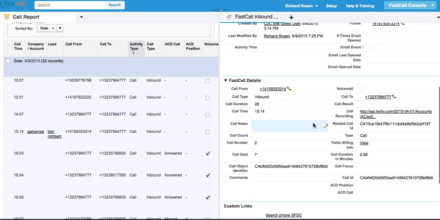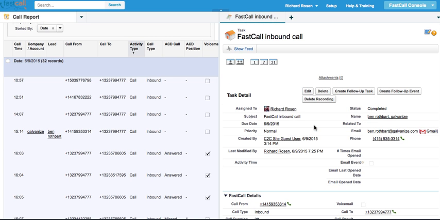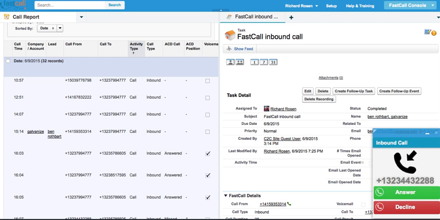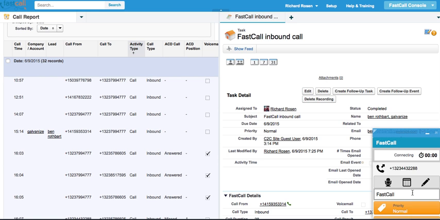Call recording is the same basic that we saw in our report. So let's go ahead, and I'm going to bring in an inbound call, and we'll see that. I'm going to use my mobile phone, and I'm going to call into a FastCall assigned number. The numbers that we use for inbound do have to be assigned by Twilio. So there's my soft phone ringing now. I'm going to answer the call. It's the caller ID. I will answer that call.